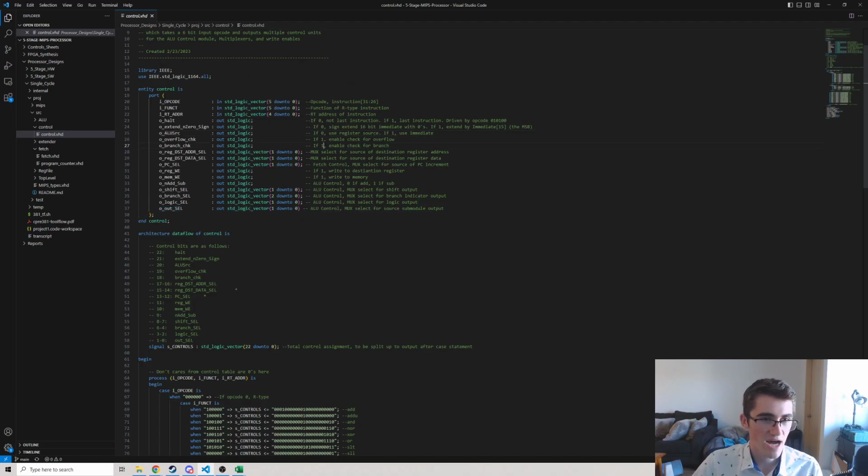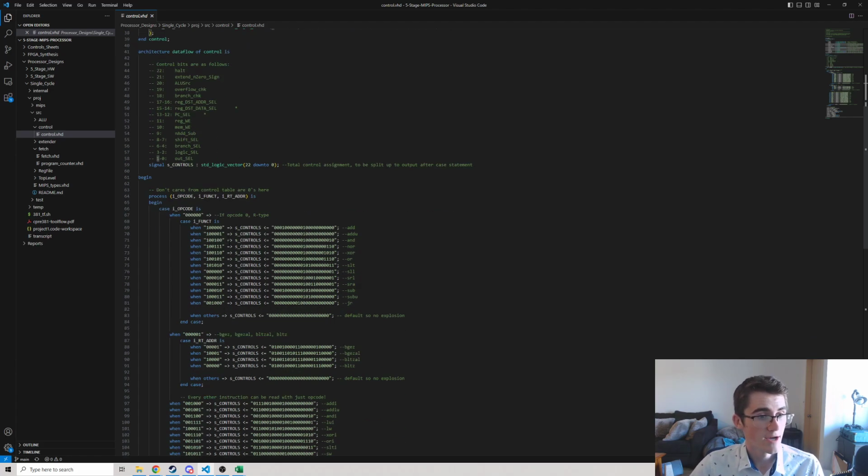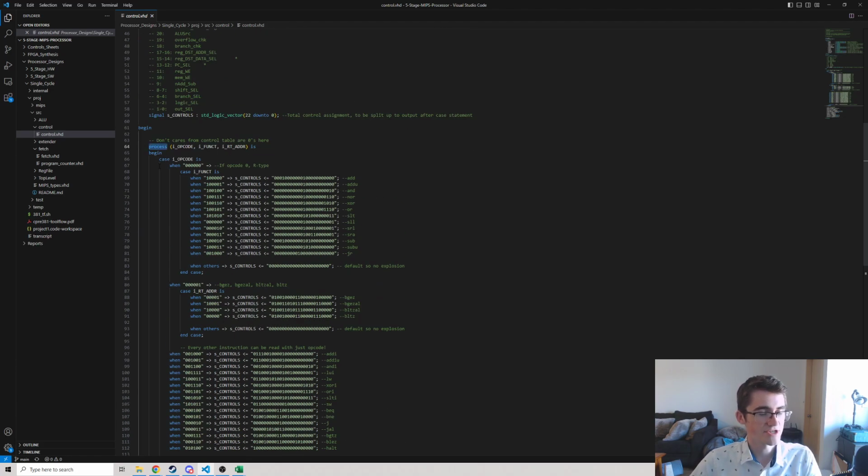Like I said, we tried to comment our code and make it very clear what we were doing, even if you didn't have the 30-page design sheet with it. We used a process statement, which in hindsight we probably could have replaced with a with-select statement. We do the same thing here with a case statement, where first we read the opcode. If it's all zeros, then it indicates an R-type instruction, so we use the function to determine if it's an instruction like addu, and, nor, and so on. Otherwise, it defaults everything to zeros. We need this when-others to cover all the cases that aren't covered by these sets of bits. Otherwise, we would get errors when simulating and synthesizing.